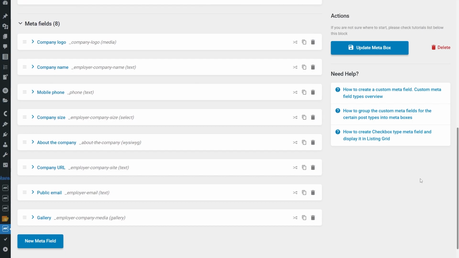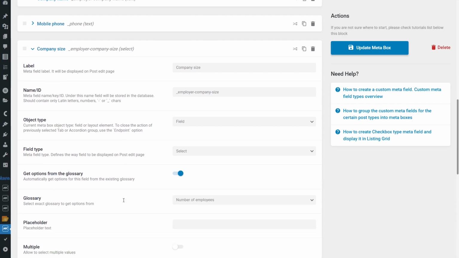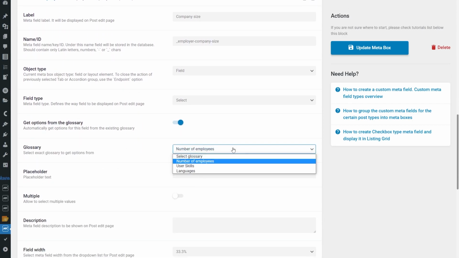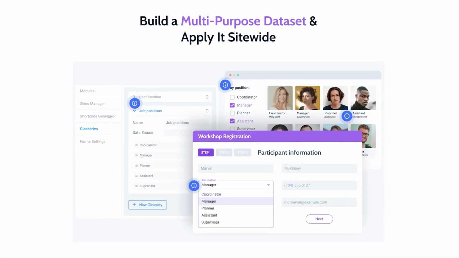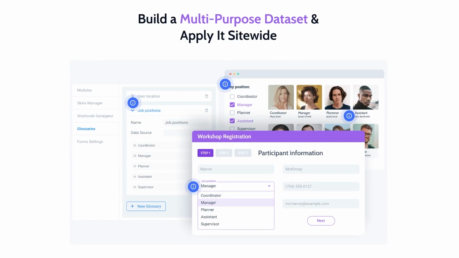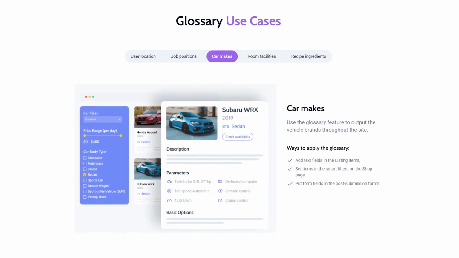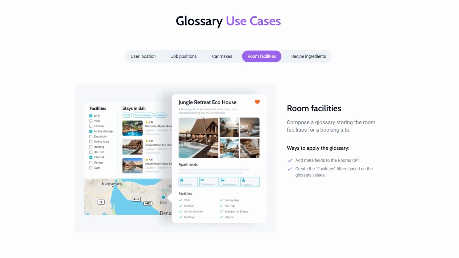Moreover, we applied a different approach to the company size meta field and selected a glossary to get options from. The reason for that is simple. JetEngine Glossary is a unique feature that helps create a list of values and use it anywhere on the website you need.